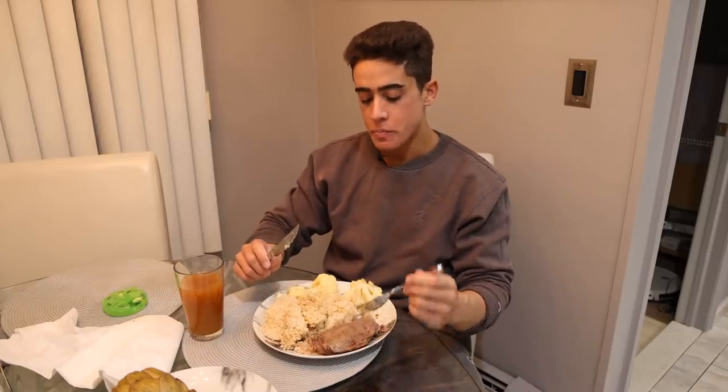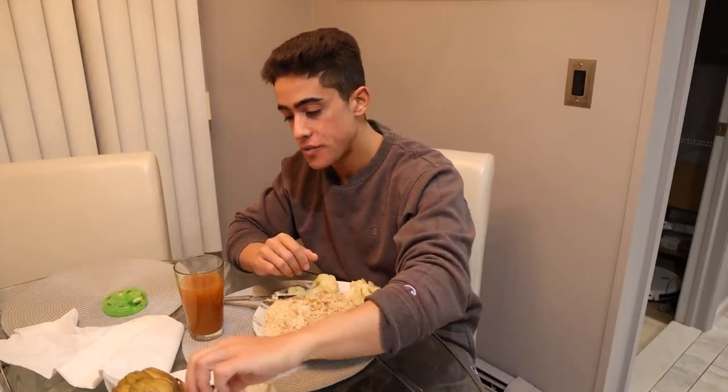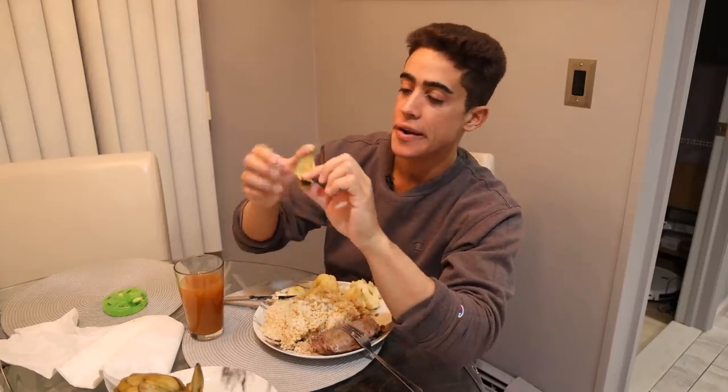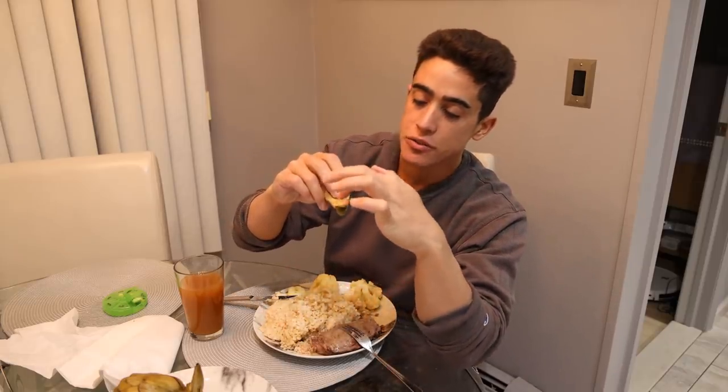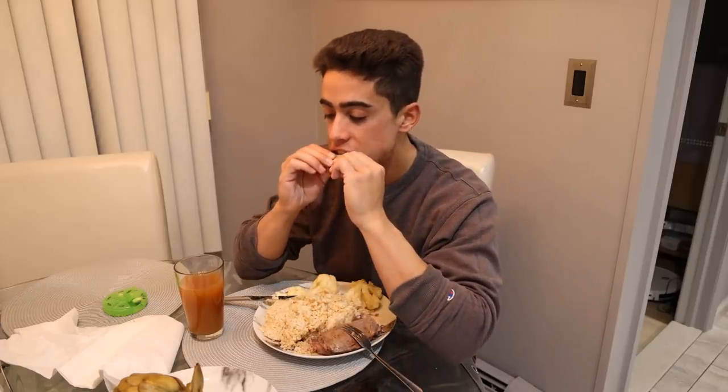Yeah, I mean, this petite tender, it's definitely an underrated cut of meat. It is nice to just have something that you don't have to worry about how you cook it, because it's going to turn out tender every time. So I kind of like go around the plate, take a little bite of everything. The artichokes, if I have time, I'll actually do the leaves. And if you guys haven't had artichokes before, there's the flesh on the inside of the leaf. You have to scrape it off with your teeth.